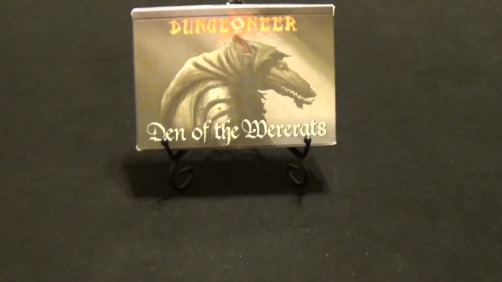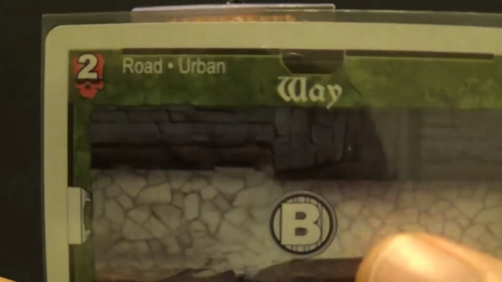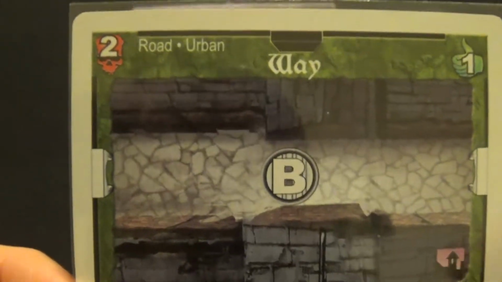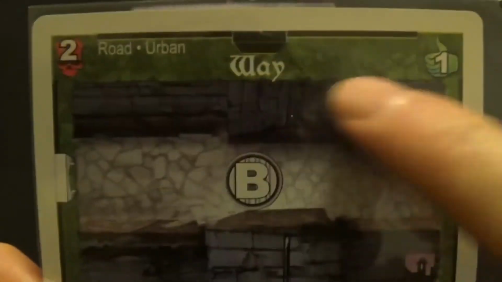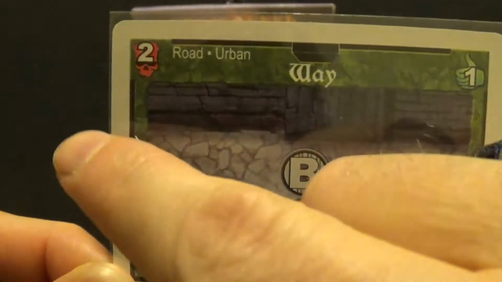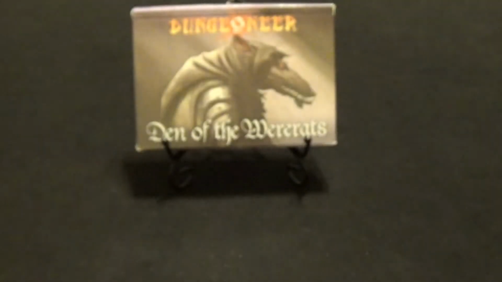In fact, let's take a look at the Way. This is the final road card, and it is the one that has the other B for the second sewer. You get 2 peril, 1 glory for traveling here. Can't go at the top or bottom, only the sides, and it is urban type. So those are all the roads.